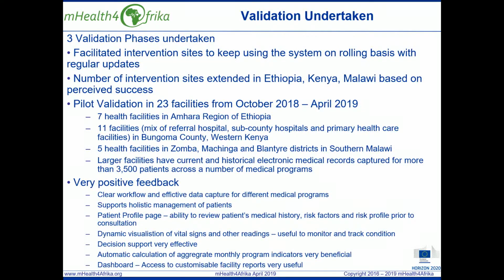Decision support was considered to be very effective. The healthcare workers can see how collecting a small number of additional data points beyond those included in the manual registries can facilitate them to provide better medical care. A simple example is that by capturing both height and weight, the BMI and its meaning is dynamically presented. They're able to see immediately after saving the data from a consultation whether the readings are within normal clinical ranges or risk factors to be monitored and take necessary action.